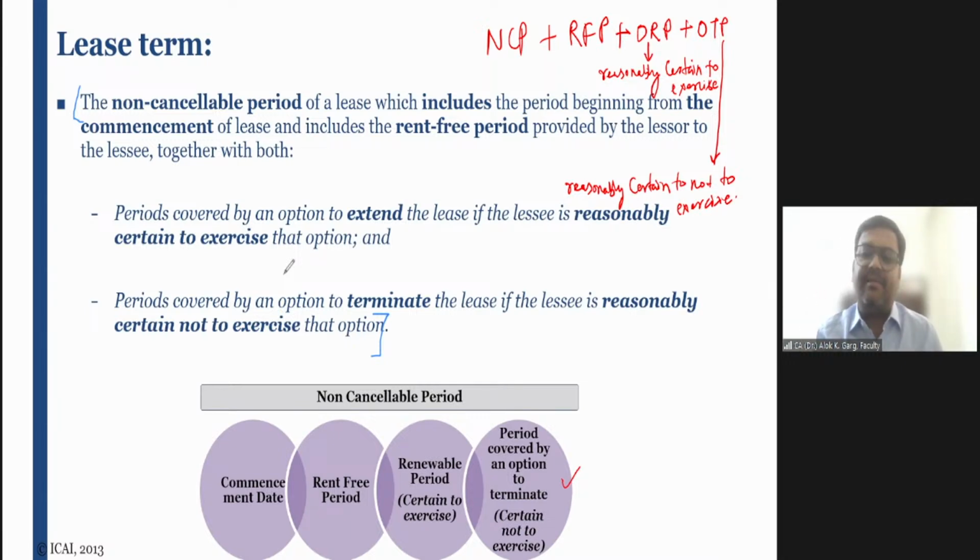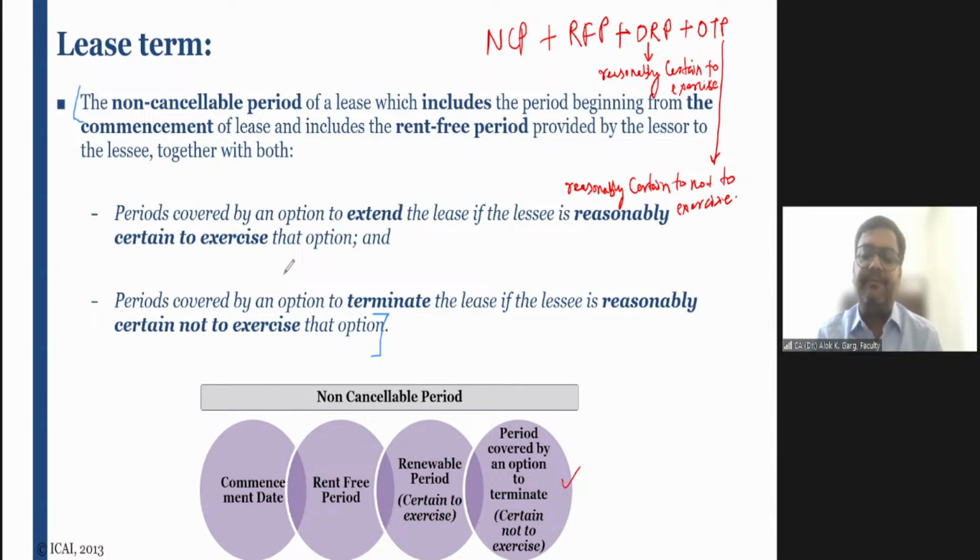Commitment for 2 years, what does it mean? So the lessor said, if you will leave this property after 2 years, then there is no problem. You can just give me 1 month notice and you can vacate this house. But if you vacate this property before 2 years, you have to give me the rental for the balance period. Balance period means the remaining period up to 2 years.